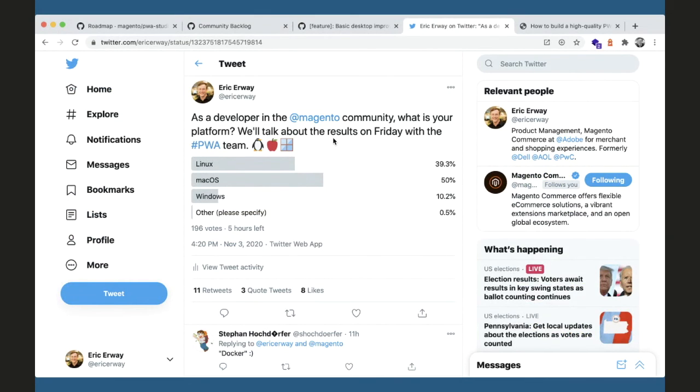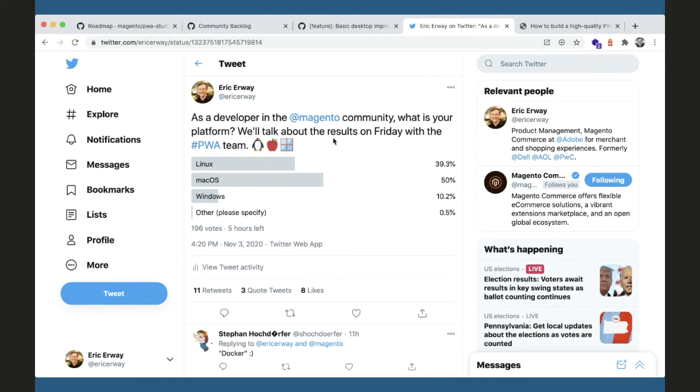But when you start thinking about development environments and operating systems, we want to make sure that the work we're doing fits the need for what we feel are the key operating systems. So just a very simple poll this week. It looks like Mac OS is leading on this one. Too soon to call, so we do have 5 hours left. But Linux is a close second, and Windows is coming along as well. Windows is of course an interesting one because you can use a bit of an embedded Linux approach.